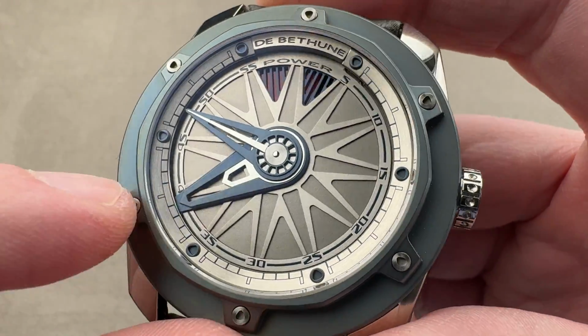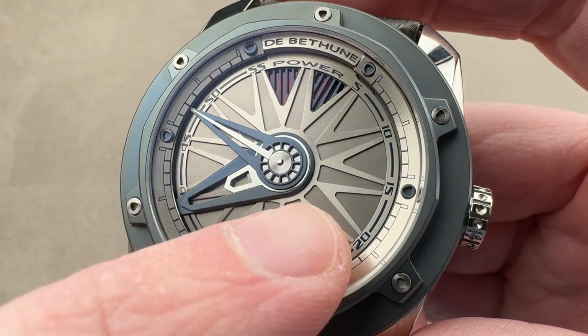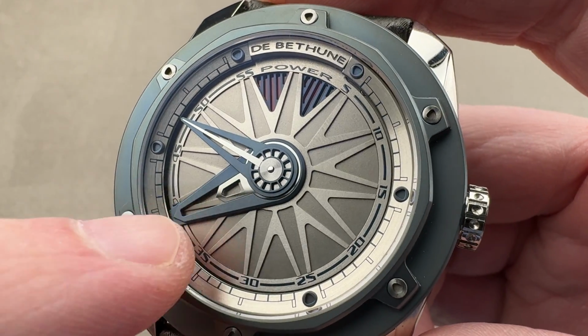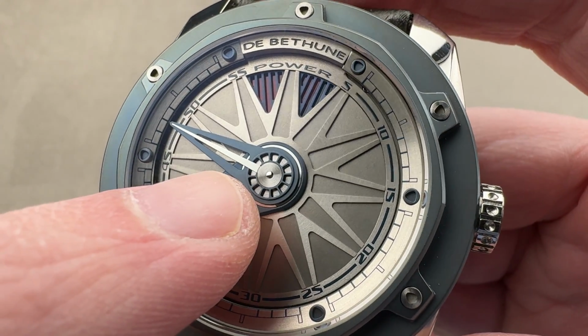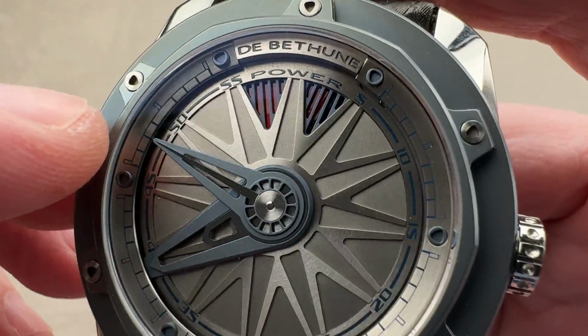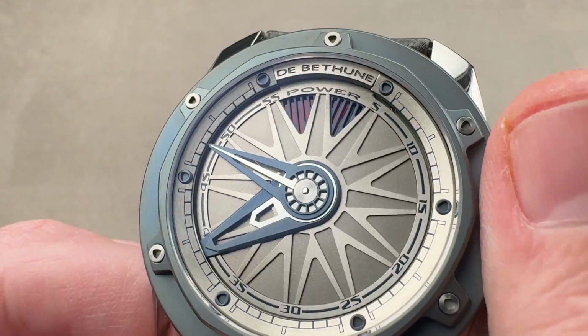numerals, the nameplate. We have hands that are titanium, alternately polished, and then media blasted and blued to that same slate color. A turbine-like perforation at the center that allows you to see a different metal tone through those little mini spokes. Power reserve indicator up at the top of the dial.